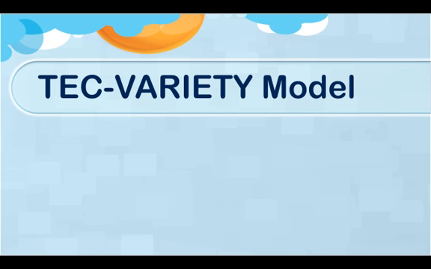Bonk was still in the process of writing his book about the Tech Variety Model when I did the MOOC, but he kindly emailed me all of his complete chapters. In his book, he details and explains 100 or more activities for implementing the Tech Variety Model, which he says compartmentalizes the web into a few principles or ideas that, when combined, can powerfully boost the chances for online success.